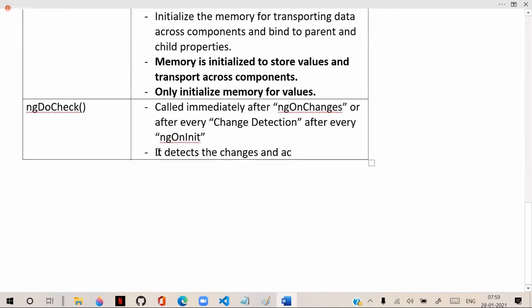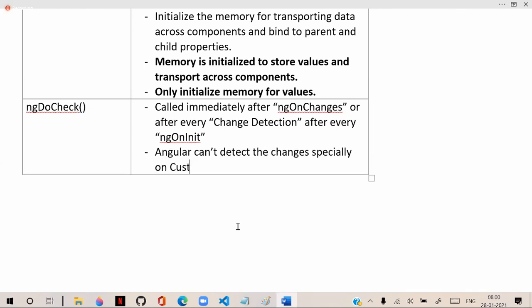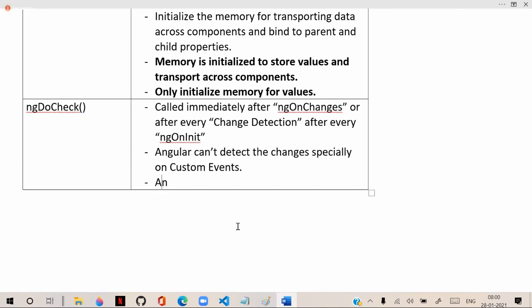So what happens here is that Angular cannot detect all changes, especially on custom events, because when you write your custom events, it cannot identify the changes.